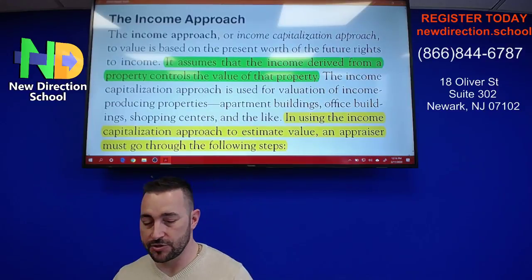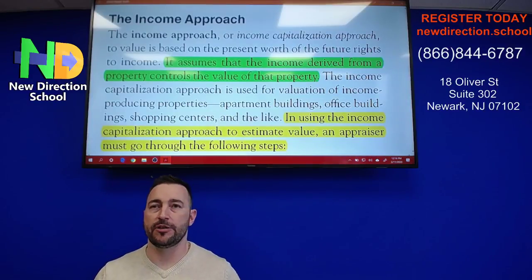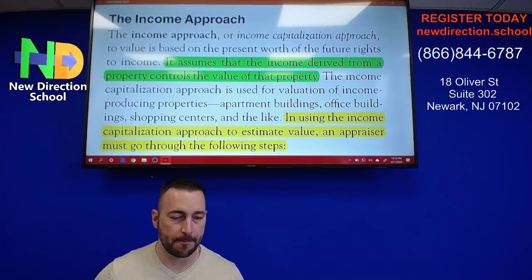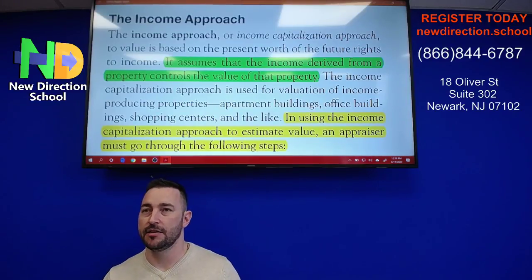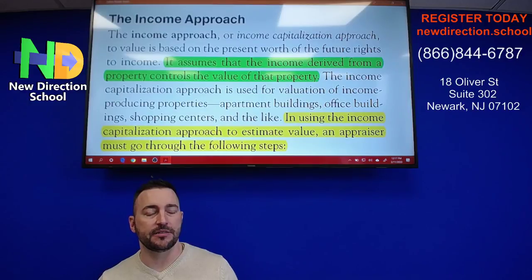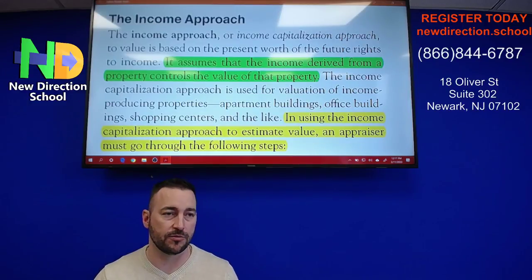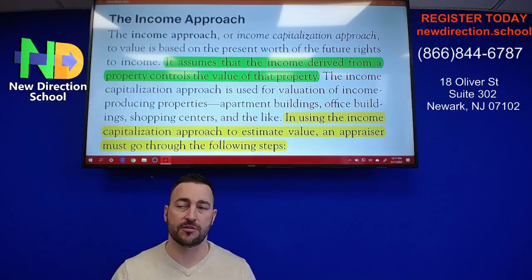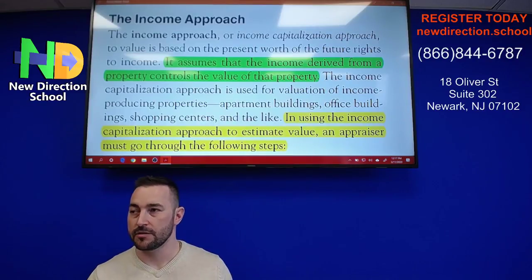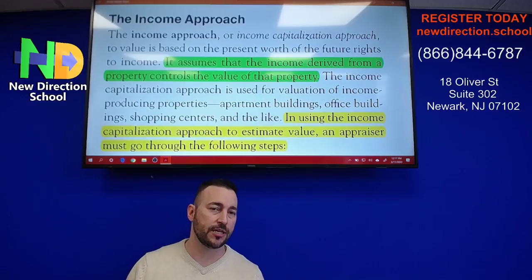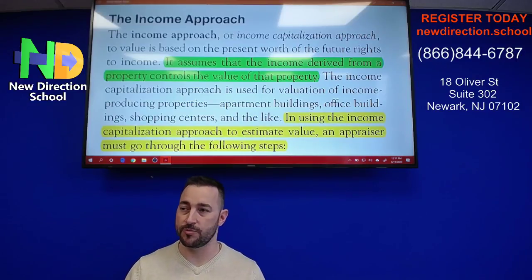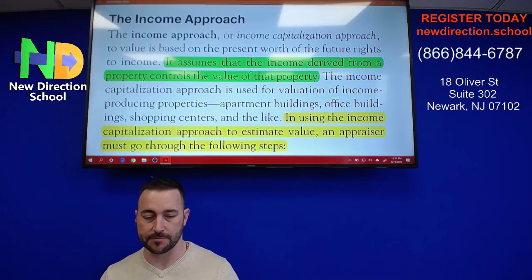The income capitalization approach is used in valuation of income-producing properties: apartment buildings, office buildings, shopping centers, and the like. Because this type of property doesn't have many sales to compare to, and because they generate income, there's an easy way to know their value. Churches and hospitals and so on don't generate income. That's why the cost approach will be more effective in that appraisal.